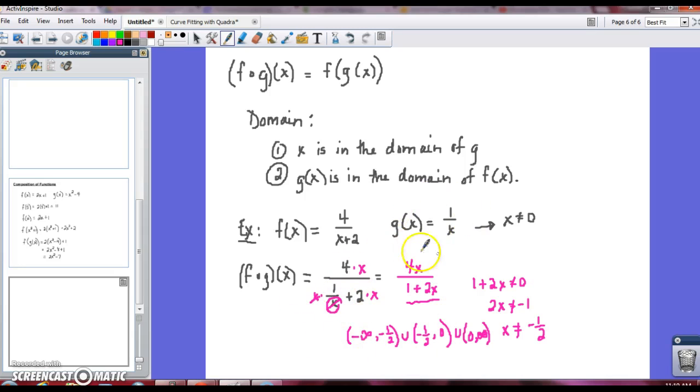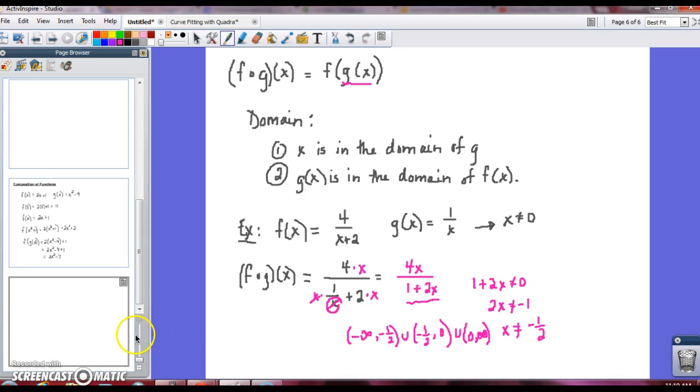Okay, so that's how you work through that domain issue. First, find the domain of g of x, or that inside function. Right, the letters that we use might not always be f and g. It might be h and k. It might be L and M, whatever it happens to be. Just first take the domain of that inside function, that piece that's inside, and then once you do your composition, then find the domain of that and make sure you exclude the values of both.